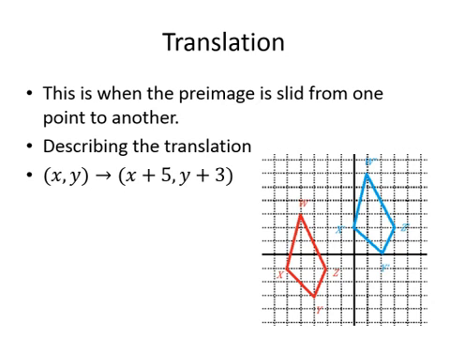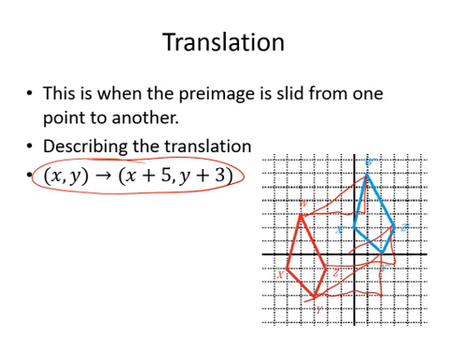So what we do here is we just want to see, from W to W prime, how much has it changed? It's gone over 1, 2, 3, 4, 5, and it's gone up 3. So that distance would be x plus 5, y plus 3. When you describe your translation, you have to write the entire thing. So you say (x, y) is becoming (x plus 5, y plus 3). You'd say this is becoming that new point. And if you check with all the points, over 5, up 3, they should all be the same. They're all moving the same amount.